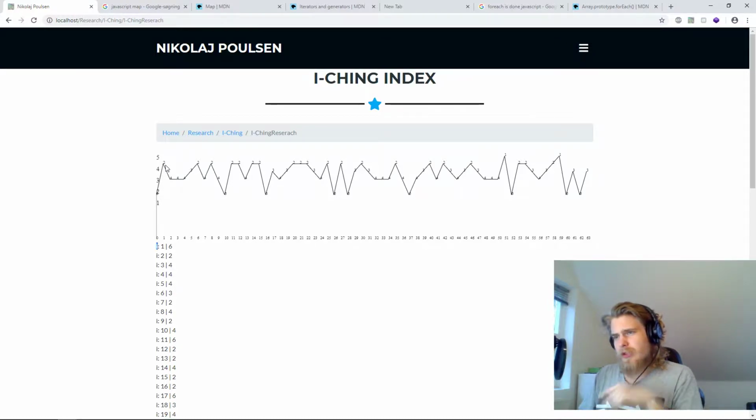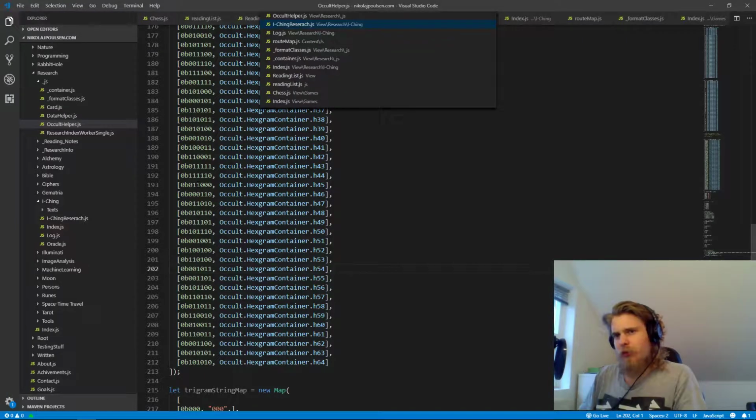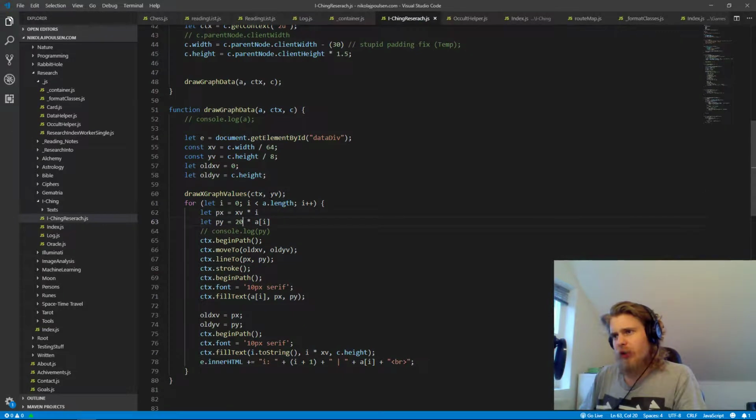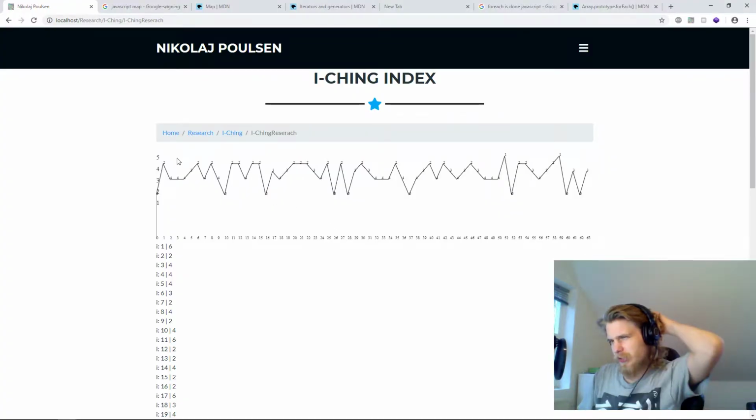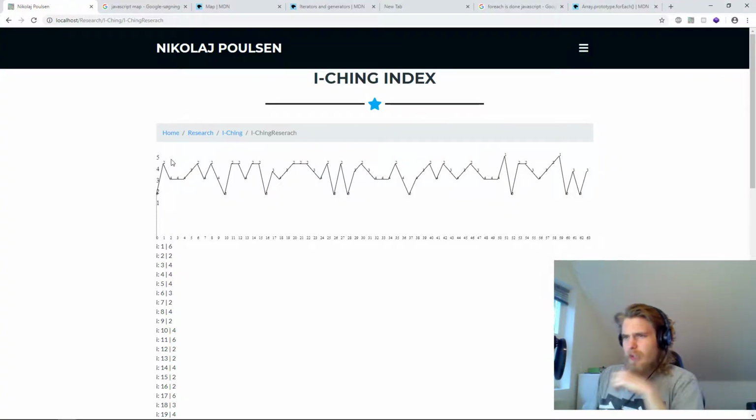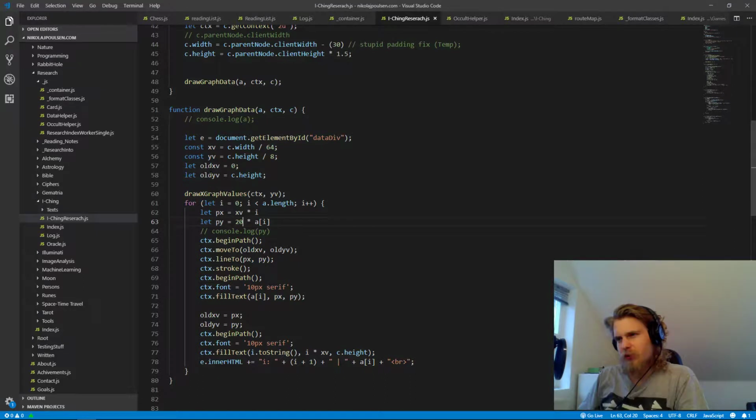So now's the question. We start, okay, yes, I think I know why the graph is not correct here. It's because the starting x is in the top, but what we really want is we want to have the starting, or the starting y, right? We want to have it in the bottom.